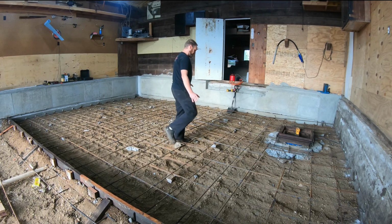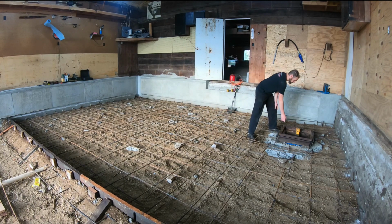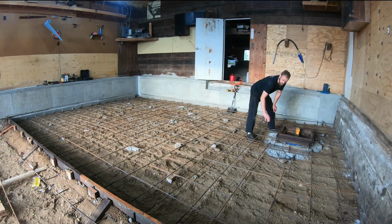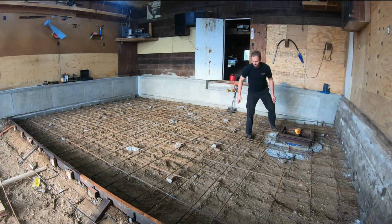So what's going to happen is this floor is going to be really thick, right? And I'm doing that for many reasons, of course. I want to not only have a really strong floor that does not have any problems, but I also want to get it at a certain height, and by bringing it up a little ways, I'm going to be able to make up for the fact that that concrete is so screwed up.